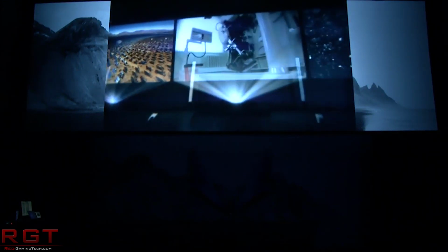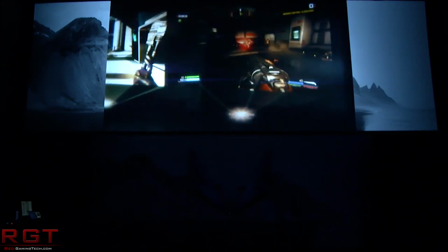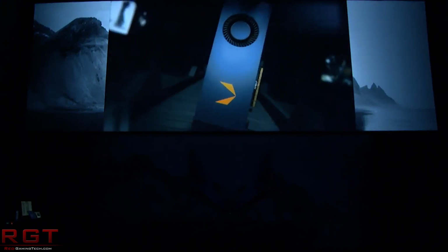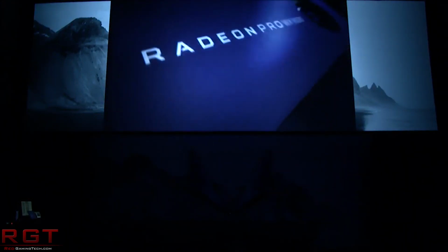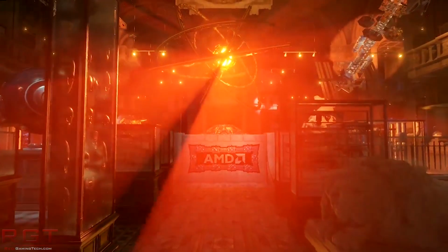It's obvious that there were just issues with Vega at launch, not just the power consumption, but just some of the features that just weren't as, what's the best way of describing it? Optimized, as efficient. It's not necessarily a broken product. I know sometimes I come across as very negative towards Vega. I don't want that to be the case. But Vega was clearly a product that needed more time in the tank. And here's my thing. If Vega had just been a little bit more refined, I honestly feel it wouldn't necessarily have beaten Pascal, because beaten is a very difficult term, because of course it depends on what pricing you're competing on, what games you're competing on, level of optimization.